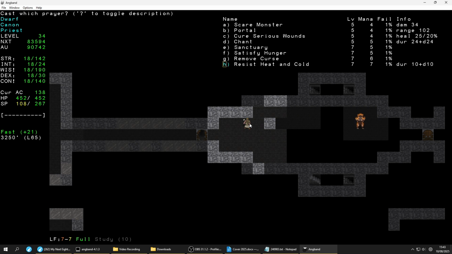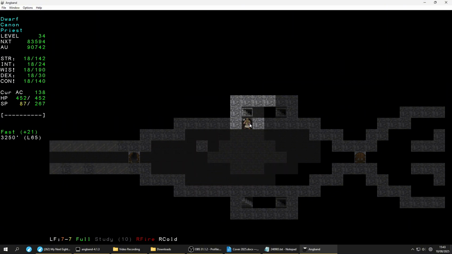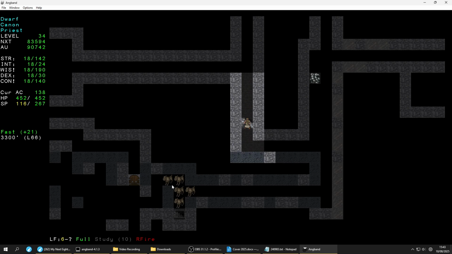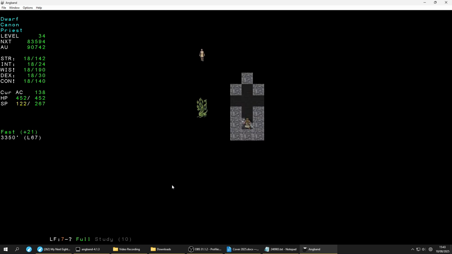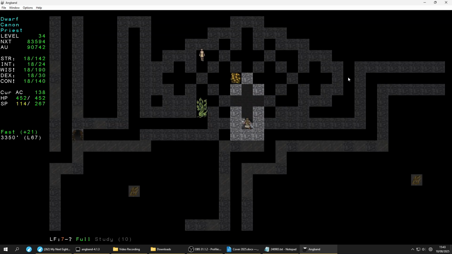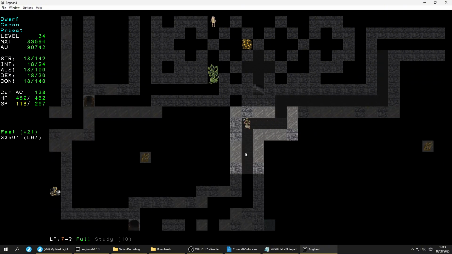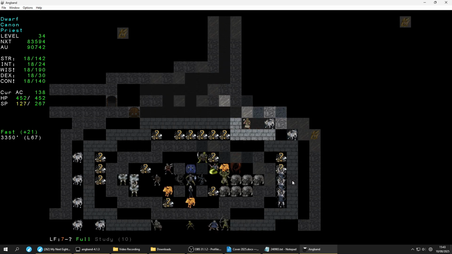PB behind the corner. Resist heat. Teleport away. Those are annoying. I would rather go to these stairs. 7. Vault. Anything else? That's probably got some scrolls. Let's see if I can phase and hopefully land here. Yeah, perfect. Resist fire for that guy.